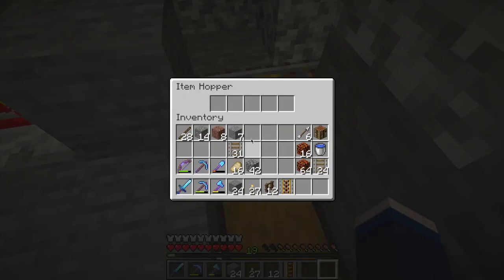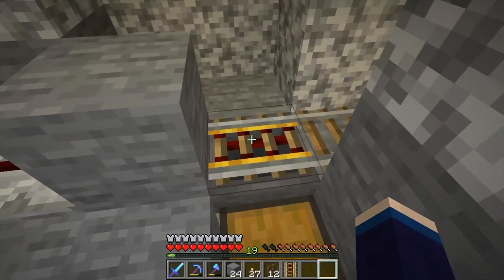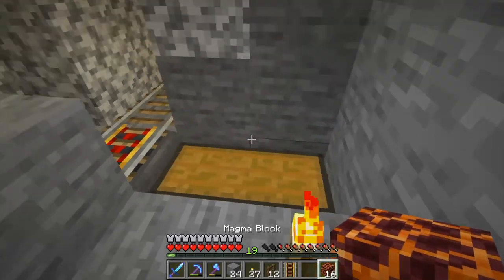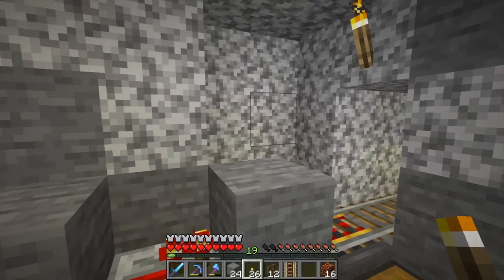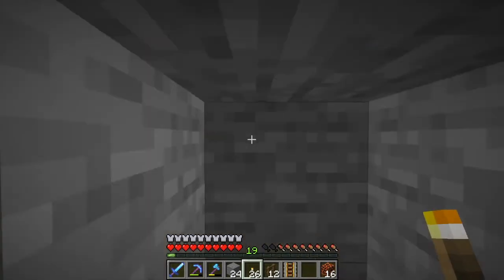But if there is something in this hopper, let's put these magma blocks in there. Notice that it turns the powered rail off. And so it will wait there until all the items have been emptied in the chest, just like that. And so every time we come down, this is where we will find our slime blocks. Now, let's head back up because we have one more farm to make.